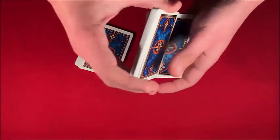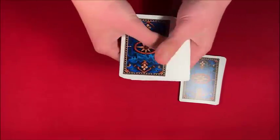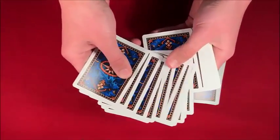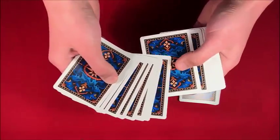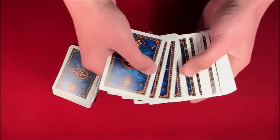So the spectator would be doing the exact same thing as you, and then you tell them, let's take a couple cards from the middle and we can keep putting them to the top just so we can mix up the deck a little bit. The spectator, like I said guys, is doing the exact same thing you are simultaneously. They're just taking cards from the middle, putting them to the top, mixing up the deck.